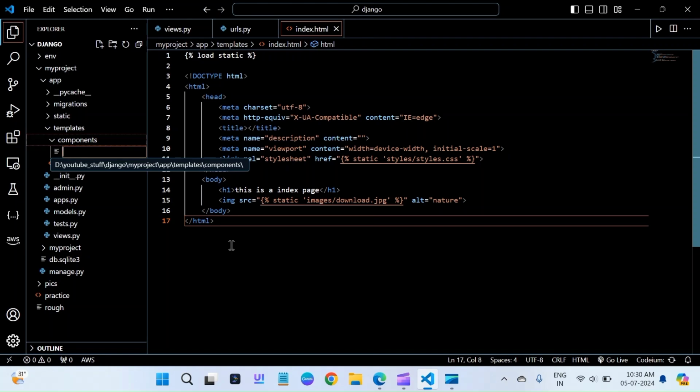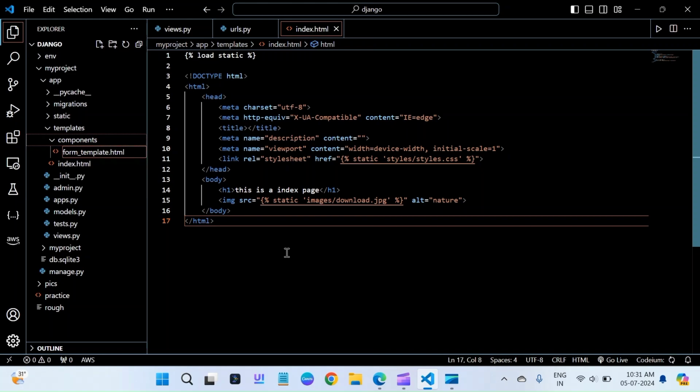So it is hard to write the entire code every time, right? To reduce this, we go with the component approach, so that you write the code once, and call it wherever you want in your pages. Say form template dot html.